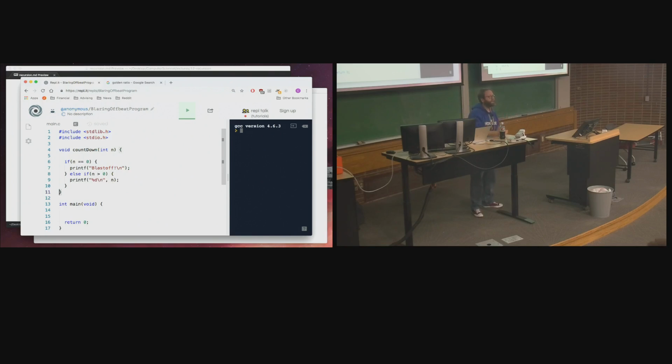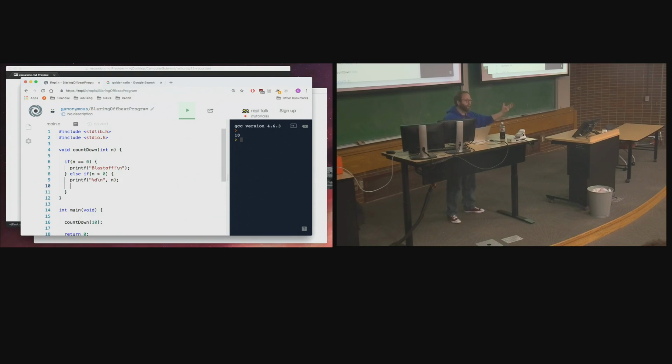We need to set ourselves up for the next countdown. If I were to call this, say, from the main, count down from 10, then all it's going to do is print 10 and return and be done with it. We want it to do something else. We want it to go on and print 9, and then 8, 7, 6, 5, 4, 3, 2, 1 until it gets down to 0, in which case it prints blast off. How do I do that without a loop?